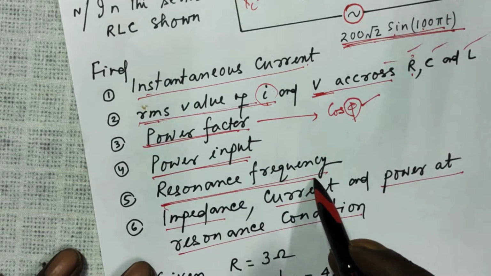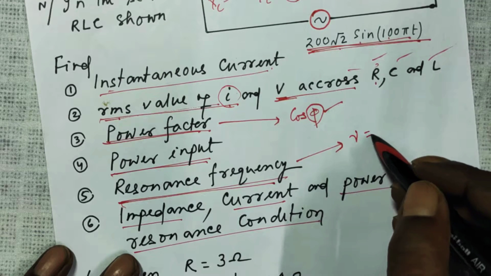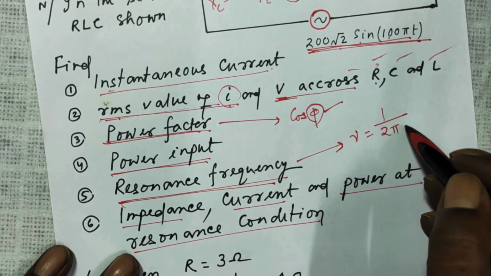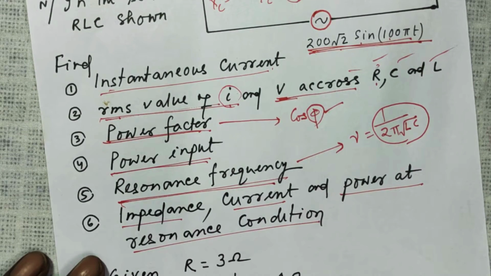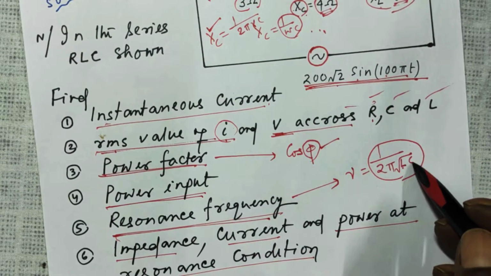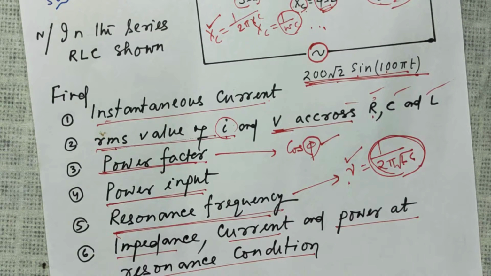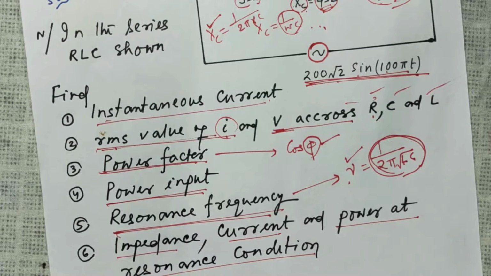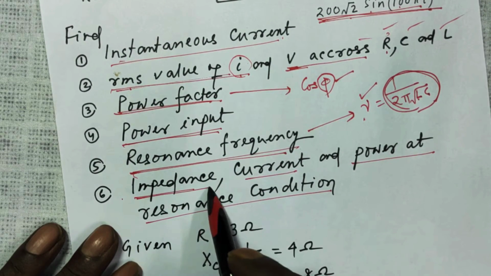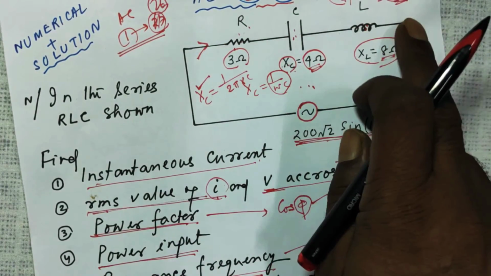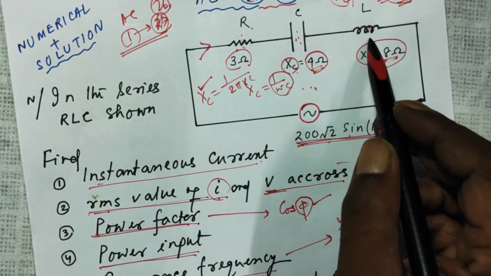What is the resonance frequency? Resonance frequency I had derived in theory lessons: nu is equal to 1 by 2 pi, square root of LC. So if we can find the values of L and C, then putting them here, we can find the resonant frequency. And what was resonant frequency? When it was drawing maximum current. Then number 6, the impedance of the whole circuit, means the total resistance offered by this as well as this.